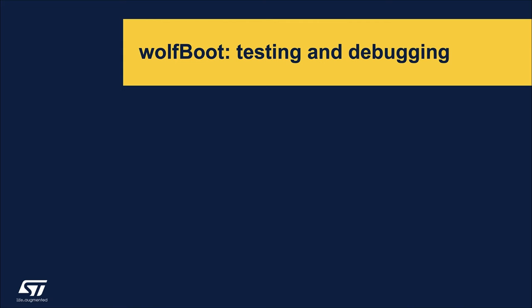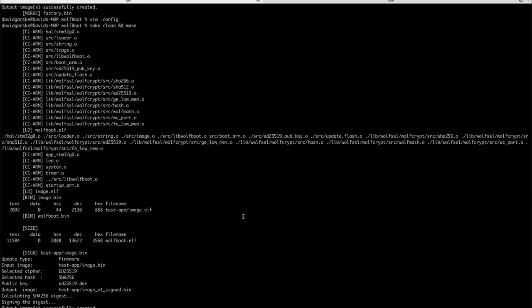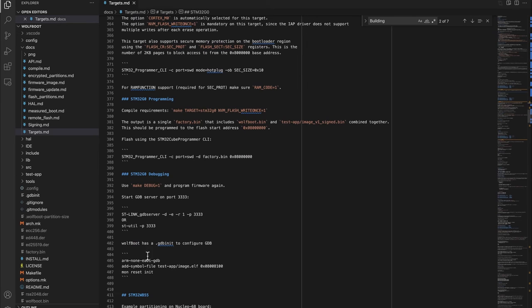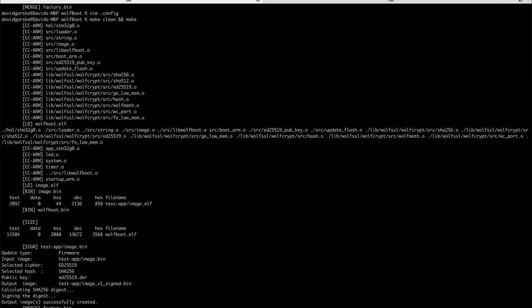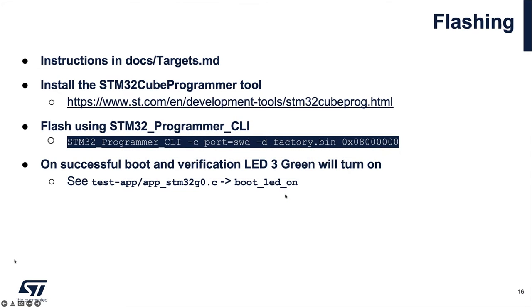So I wanted to go into how to program, test, and debug it here. I would recommend using the STM32 Cube Programmer tool. They have a command line version of that tool, and you can just specify the binary file and the destination address. So what that looks like here, I don't have the copy paste handy. This is what the targets.md looks like. I'm going to go to the G0 section, and it covers all of these steps about how to program it and some of the other things we're going to talk about in debugging. So this is the command that does the programming. And you can't see it, but the LED4 lit up, basically indicating that the boot was successful. I'm going to move on here. It says LED3, but it's LED4 actually.